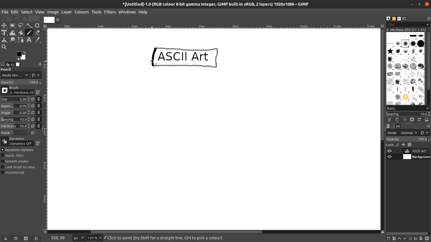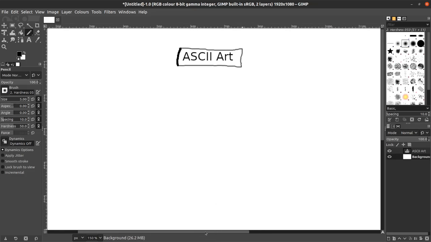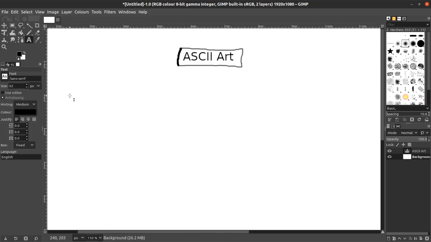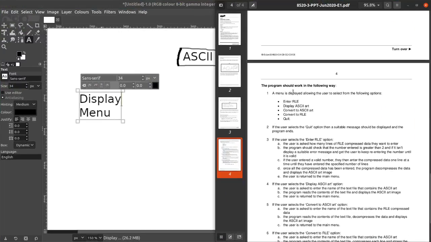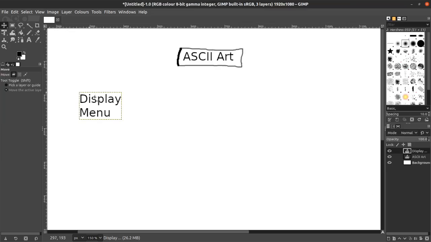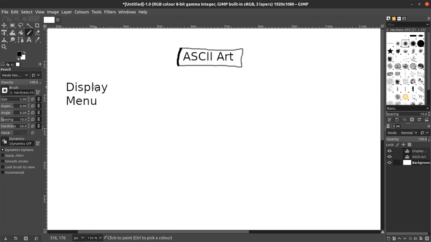Okay, so breaking down ASCII Art, the program ASCII Art, what does it comprise of? Well, the first thing which it will comprise of is displaying the menu. Oh, what size did I do that? 34. So display menu. That's our first chunk on our program. That's the first thing that we're breaking it down into. On here, what it needs to do is display the menu, then do whichever one. Okay, so that is our first item, and we'll draw a box around that.